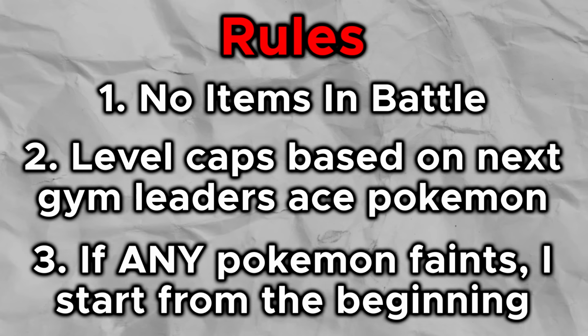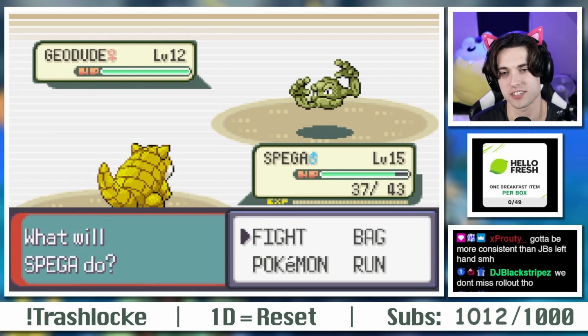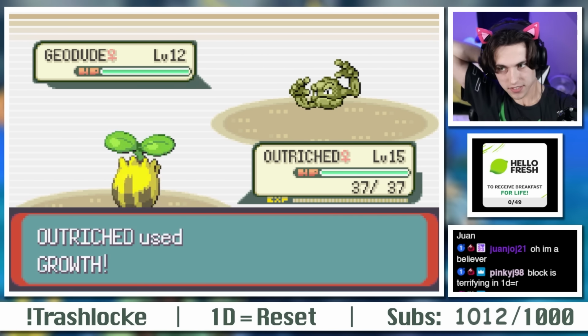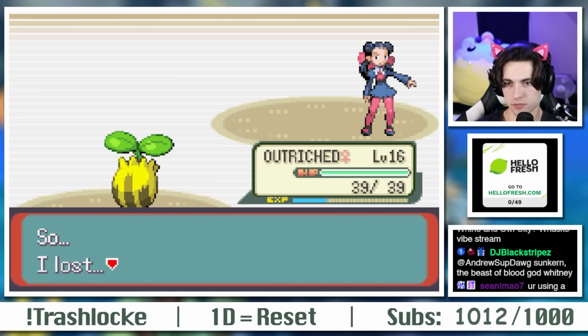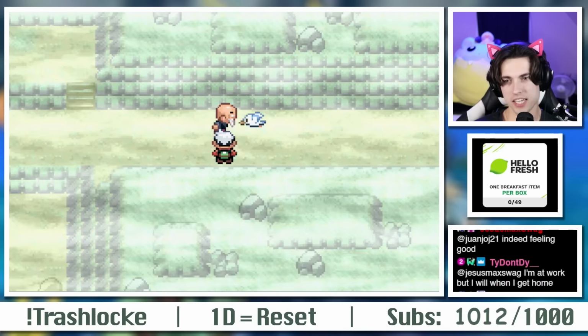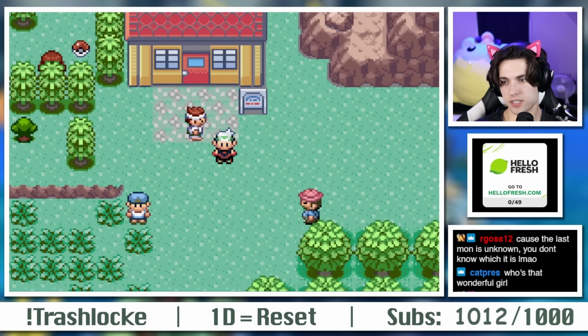And this was attempt 23. I opened up with Spega, blitzing the opening Geodude with 6 Sand Attacks. Then I set up Growth with Outrich, and Roxanne was never prepared to handle the big Kern. Now, moving north to do story stuff, we added Togetic in Rusturf Tunnel and delayed the grass encounter for later.